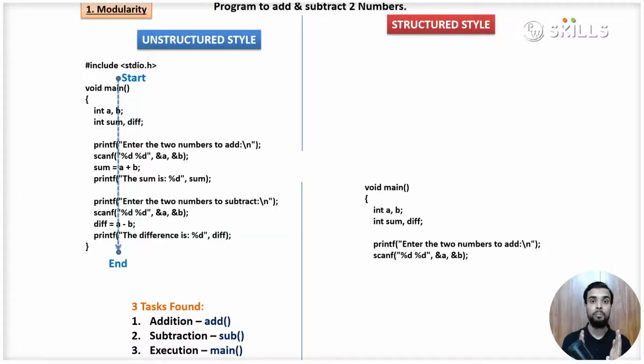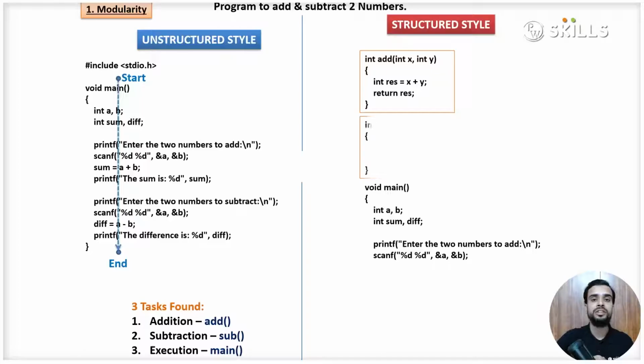Similarly, the job of performing the subtraction operation would be handed over to a separate function called the sub function. But where are those two functions, sir? Correct. Makes sense. Please observe this. These are those two functions here. And since once again within my program, I'm making use of the printf statement and the scanf statement here, obviously, at the beginning, I have to add this particular hash include statement like this.